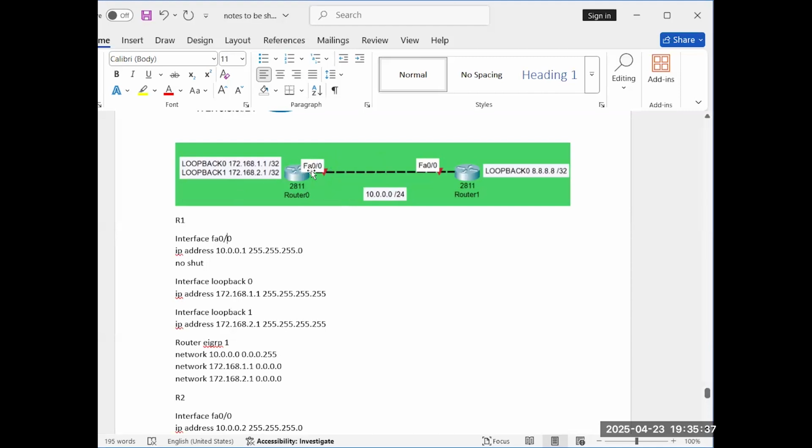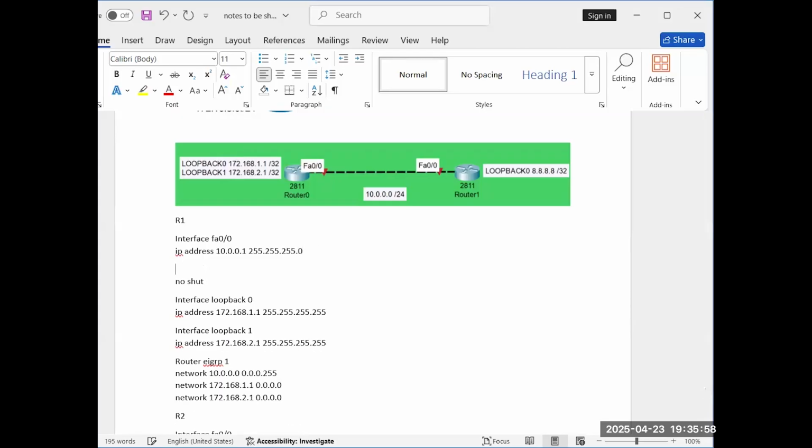The WAN interface is the interface where the router is connected to the neighbor router directly. The LAN interface is the interface where the router is getting connected to the switch. In this diagram, it is the loopback interfaces that are the LAN interface. So here on the WAN interface, I'm going to add the command ip summary-address eigrp 1.